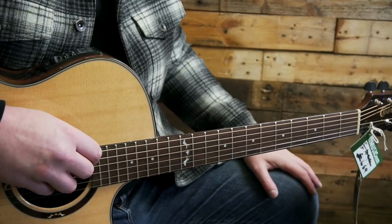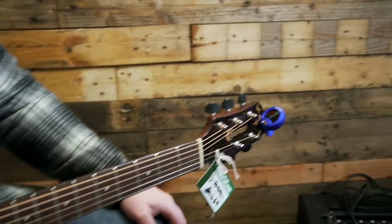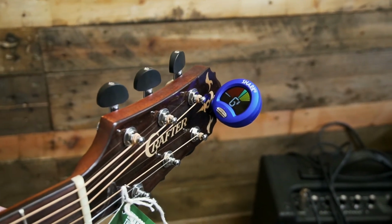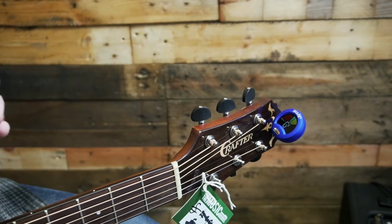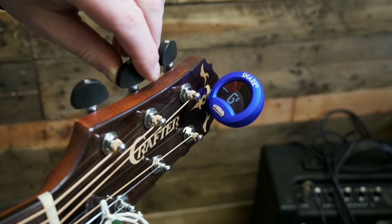So we're now on to our A string, Eddie Ate. So again, we just play the string, and that's registering at G sharp. Okay, so A, B, C, D, E, F, G. Okay, so A, we've got our G, so we've got to sharpen up to go to A, so we're going anti-clockwise again.